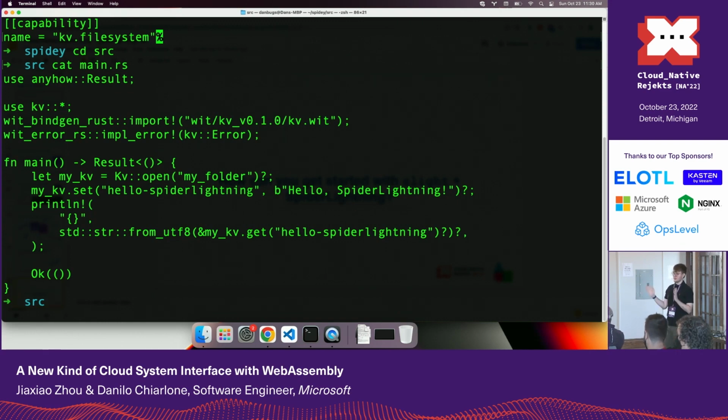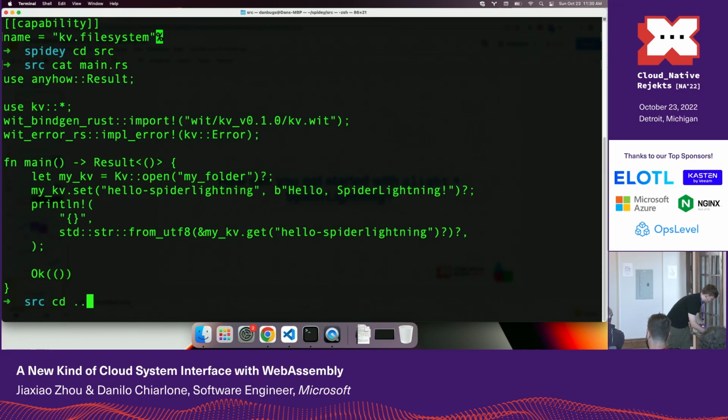But that aside, the main thing I want us to focus on is that we're opening a key value store, which we called my folder. We're then setting a key on that key value store, which has a key of hello SpiderLightning, and the value of hello SpiderLightning. And we're then printing that. So, I mean, you can imagine when we run this, if it works, we'll get a nice hello SpiderLightning.